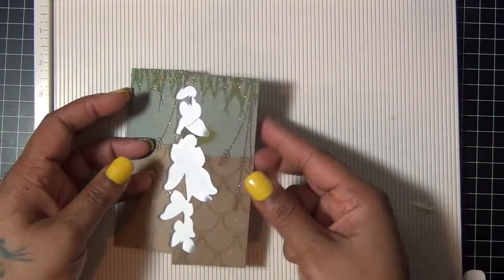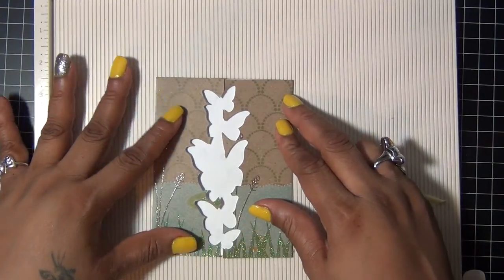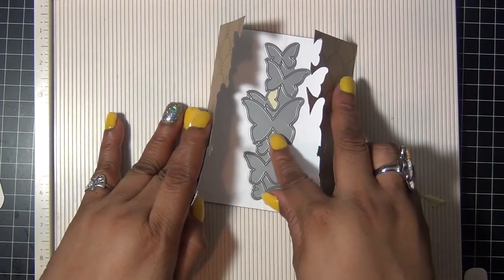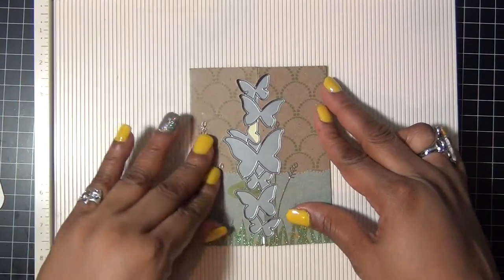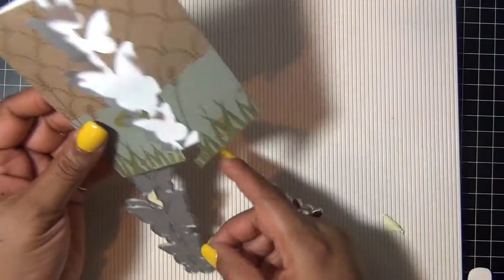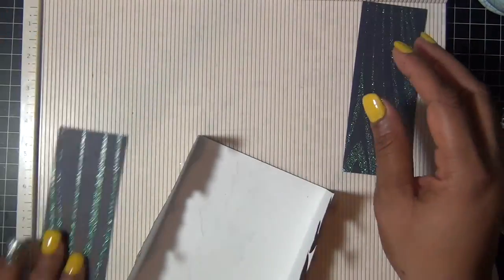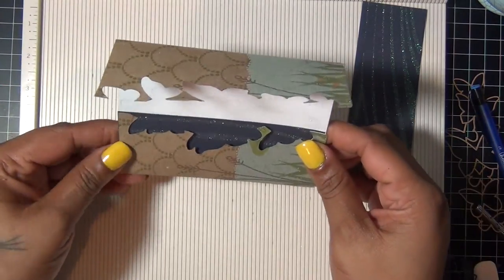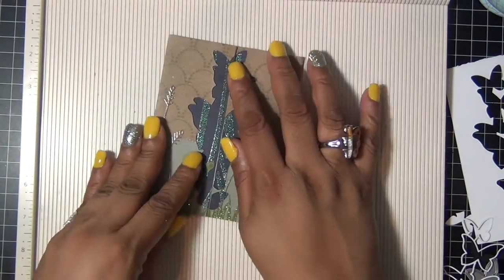Once it's cut with the die, this is what it looks like. But I'm gonna fill in that space with a different color cardstock, so that my butterflies would be whole again. So I'm choosing a piece of cardstock with some glitter. And it's from the same paper stack, and this is the color I chose, and I'm just gonna cut two pieces of paper to fit the two sides of the card like so, and I'm gonna glue them on the inside like so, and then we end up with this pattern.